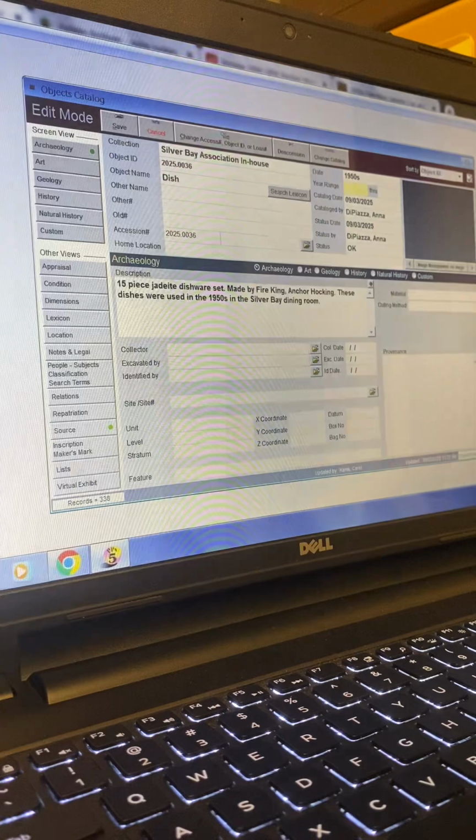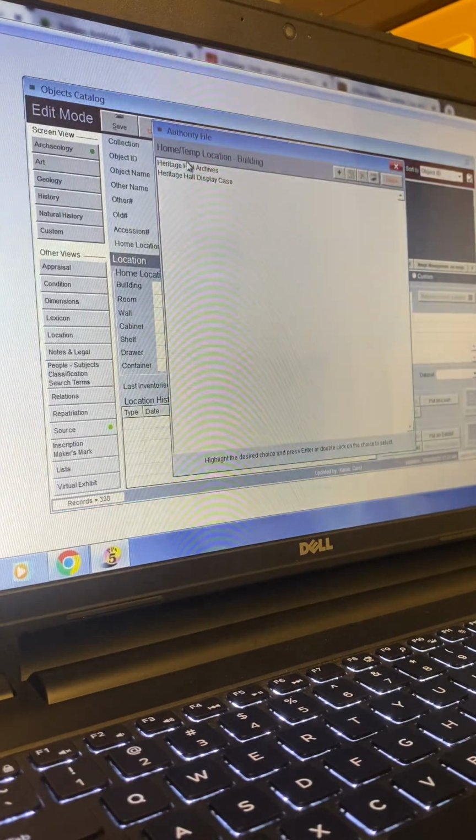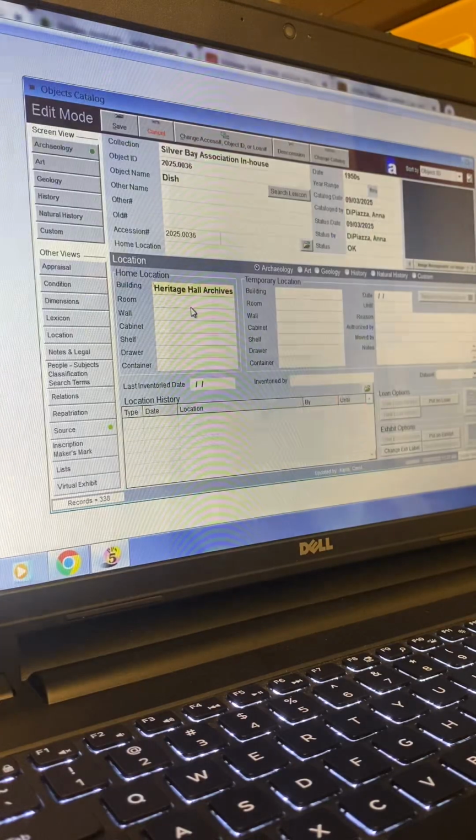We don't really need to put a range unless we have a real range, so we could just leave date as 1950s. Next, we're going to go to location. Currently, it is being housed in the Heritage Hall Archives.